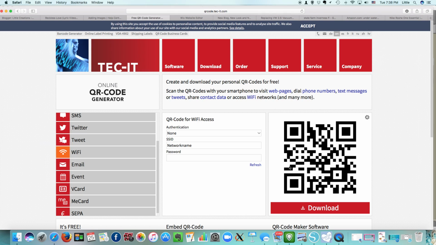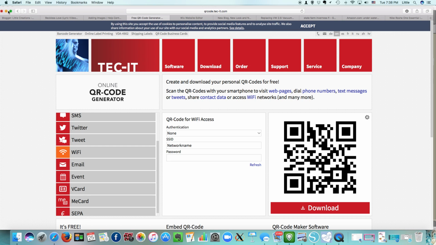When you do that, it's going to generate your new code over here. Okay, so I didn't generate anything, so it's not doing it for me. But anyway, I have already. Then you click download. If you're in Safari, you can go up and check your downloads and it'll be right there. Okay, so there's mine.